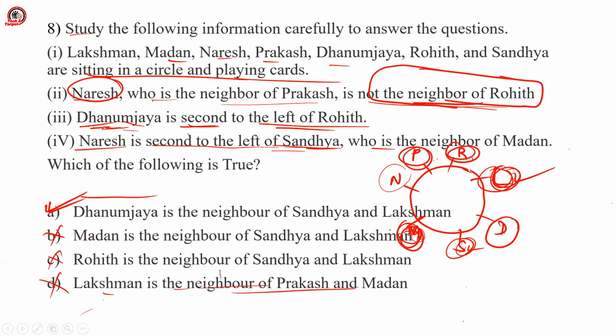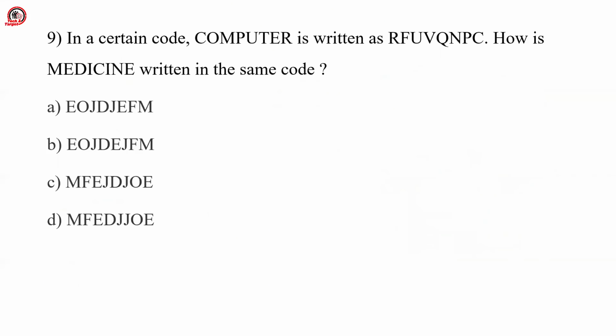So basically, whenever you are given some arrangements, you have to try out all possible structures. Only after drawing all the possible arrangements, then you have to judge which one is correct or which one is wrong. If any conditions fail, you have to remove that from your set. So this is how you do it. Initially we created 3 diagrams. From that we removed 2. Then we finally got 1. And from that we are giving our judgment. Just like this, you also have to follow the same. All right. Now we'll move on to the next question.